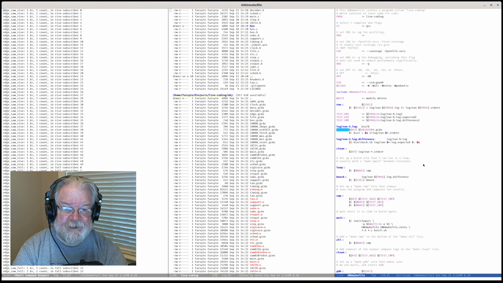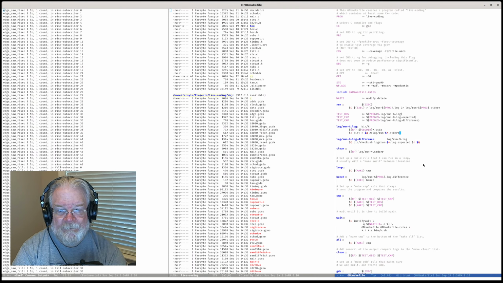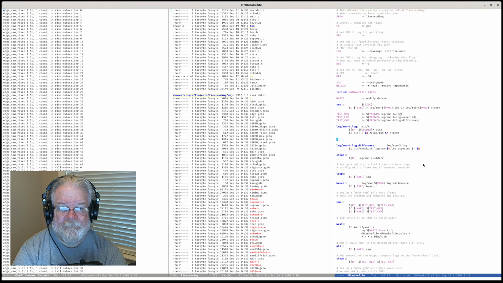Bist will remove the GCDAs. And the profile is going to be running gcov.